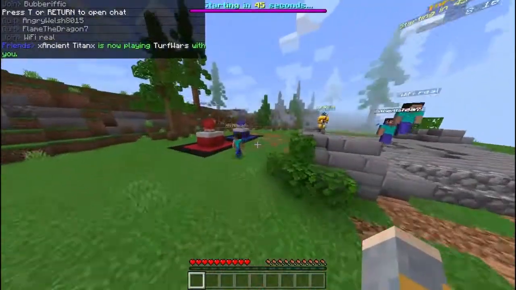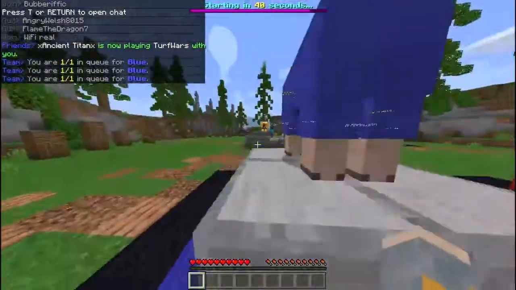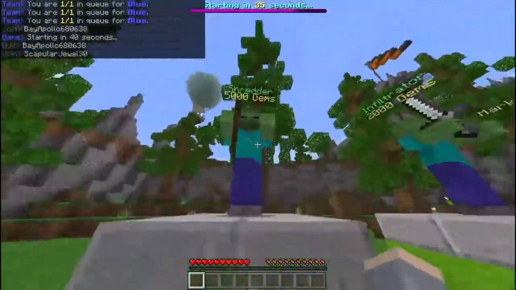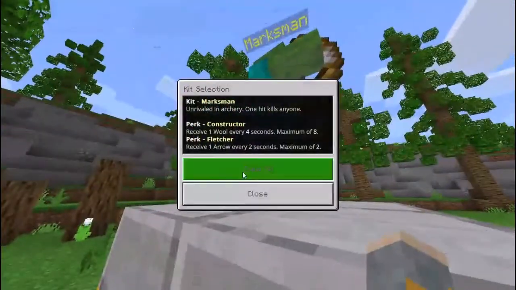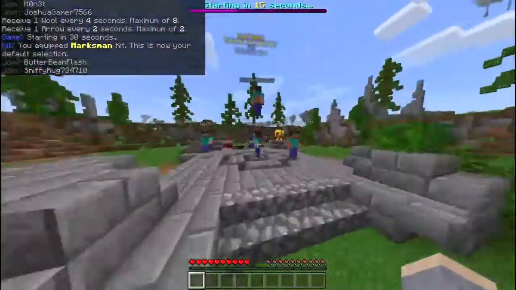All right, now that we're in, make sure to click the blue sheet, just in case, so we want to get on blue team. And then get your kit. So we want the, what's the shredder? That's just terrifying. Let's go to marksman though. All right, are you ready? So we're going to be on blue team.